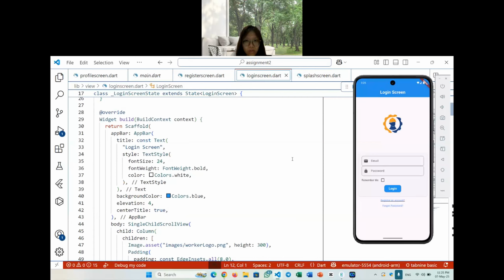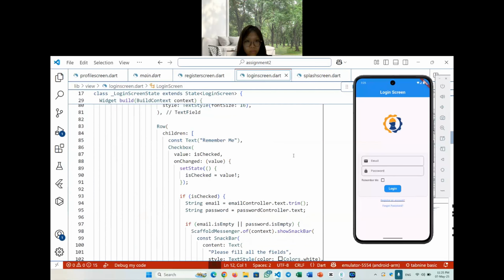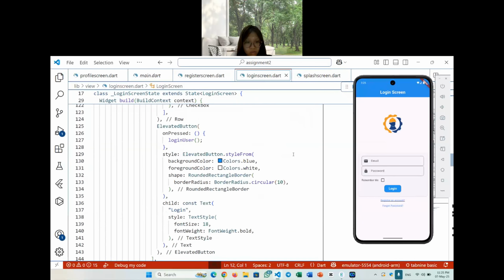After the user fills in their email and password and clicks the login button, it will go to login user to check if the email and password fields are filled, and it will send the login data to a server called login user PHP.